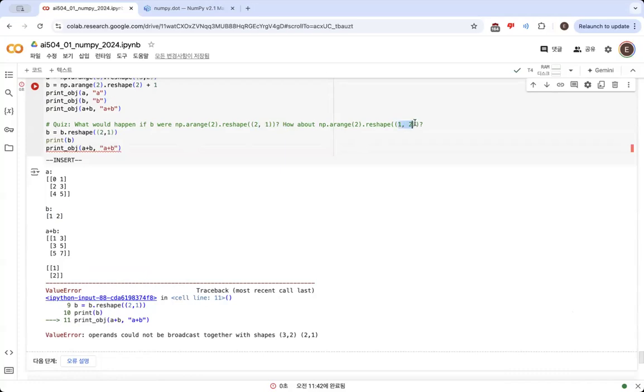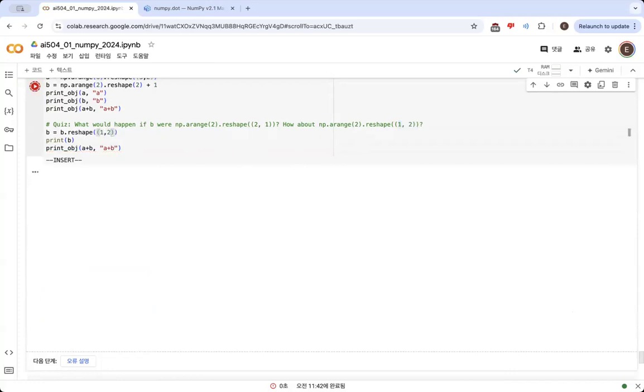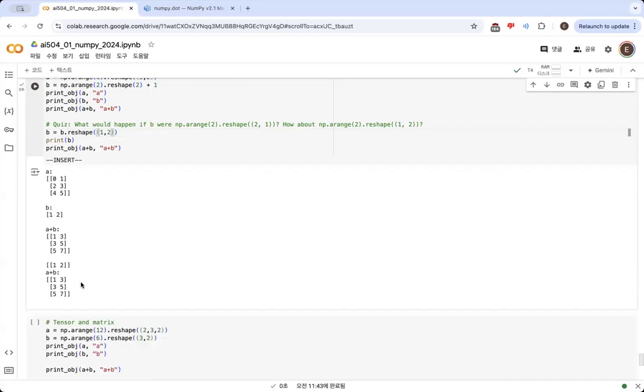If it was 1 by 2, this could work because it means that this is a matrix with 1 row and 2 columns. So let's see what happens. If it was 1 by 2, it does work. Yeah, exactly, like Lamho said, it results in a 1 by 2 row vector leading to a successful broadcasting result. So you can see that it is successfully broadcasted.